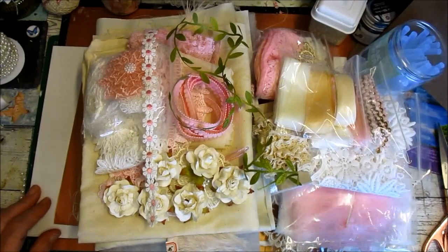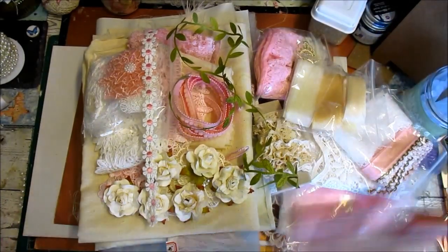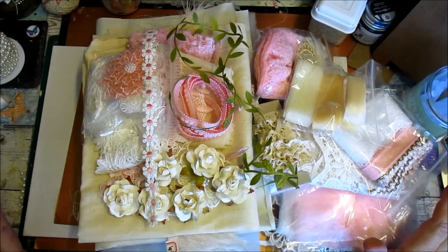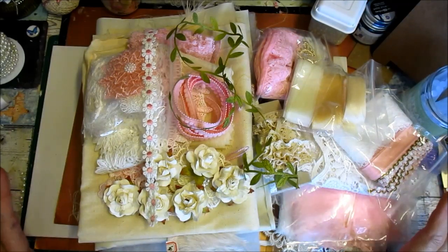Afternoon, folks. Right, I've got a kit here. It is a one-off kit. There is no other like it. I won't be doing another one like it, not for a while anyway. But it's a big, big kit.